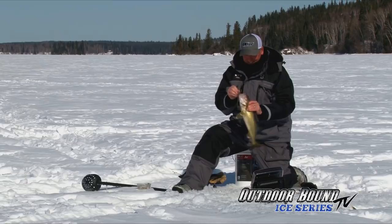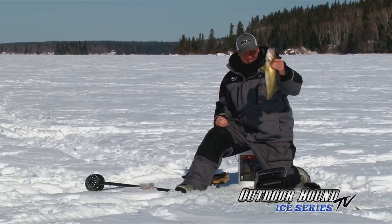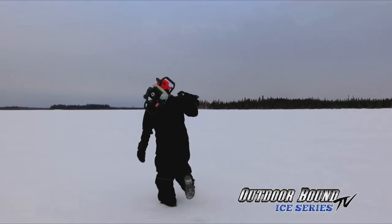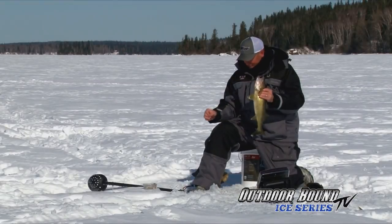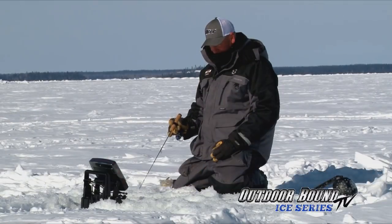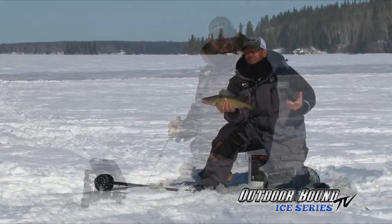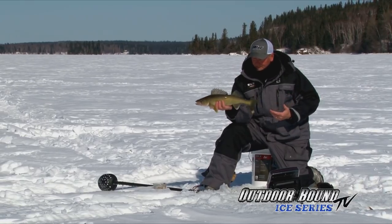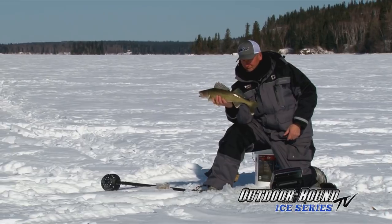Everyone knows about Lake Winnipeg and jumping a quarter mile at a time, but sometimes here, 10 yards, put the auger on your back, just start making holes. Well, it's funny, because I was fishing in a hole about 15, 20 yards that way, and it just kind of flattened out. Nothing was happening. So I just made a move and it was 2 feet different water, and that made all the difference.